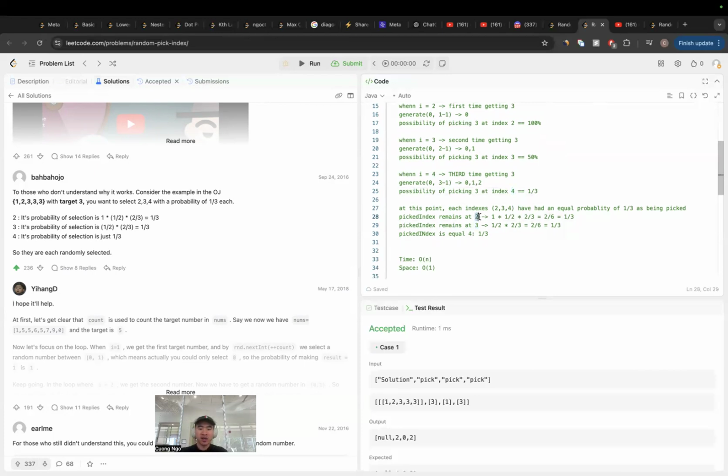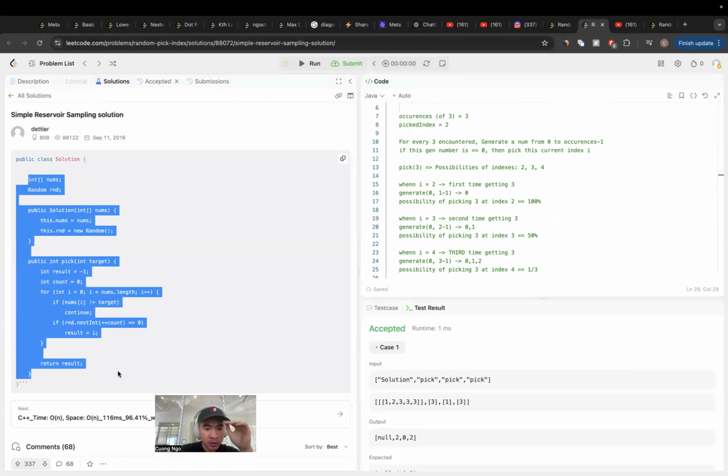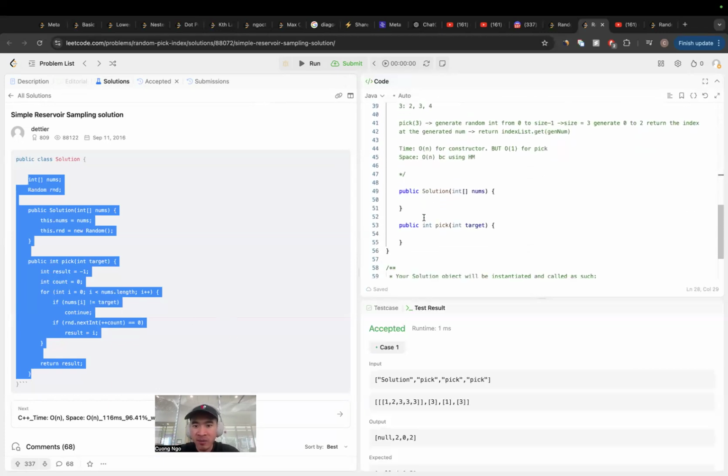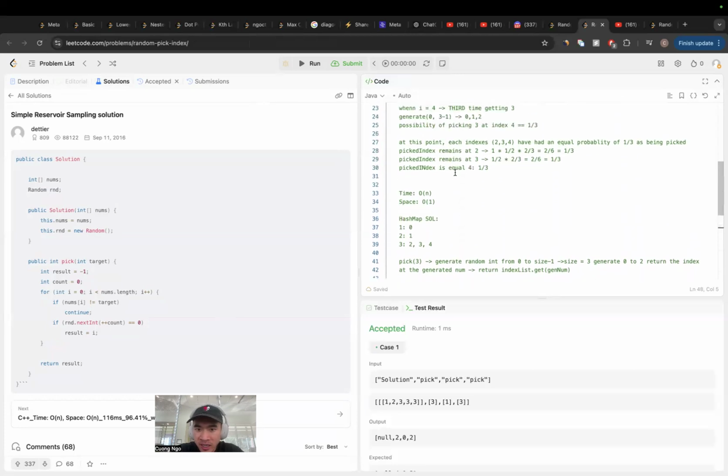So if you watch this again and get confused, just go through this code here and do it out on the whiteboard, like what I've been doing here. You will get a big whiteboard, as you can see, with all this stuff. Then you are going to get the correct answer. It's crazy. So now that's the logic of it. I'm going to go ahead and implement this solution. Like I said, the time for pick index is O of n, space O of 1.